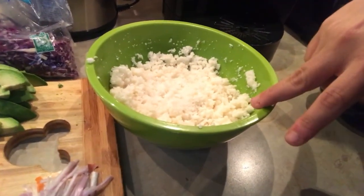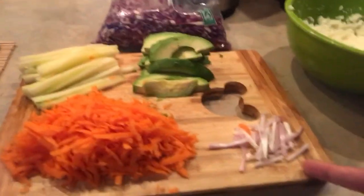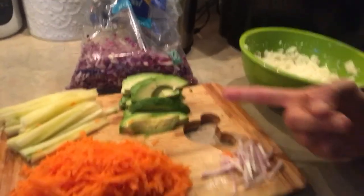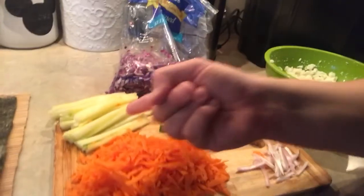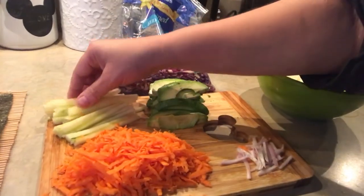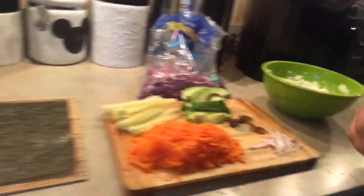And it gives it a really good taste, but that's all it is. And then for my filling, I have a little bit of shallots, avocado, carrot, cucumber, really thinly sliced, and red cabbage, so it's pretty colors. I do not have raw nori.